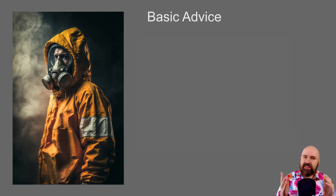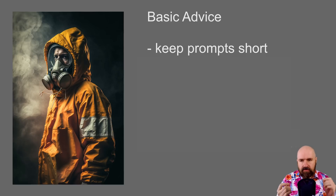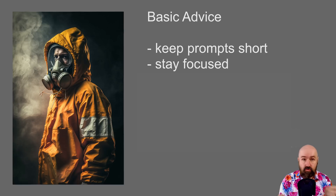Here is some basic advice to get good results from the start. Keep prompts short — don't pack everything in that comes to mind because it confuses the AI and takes away from what you want to achieve. The AI doesn't know your priority. Stay focused: don't try a million different things. Try to achieve one simple thing, play around with the prompt, do some changes, but stay on topic, because this leads to fast and good results.